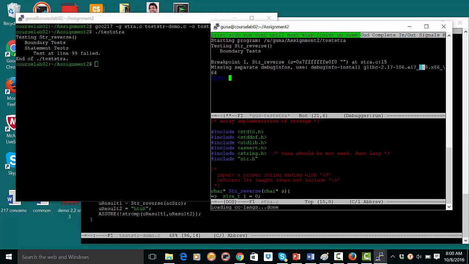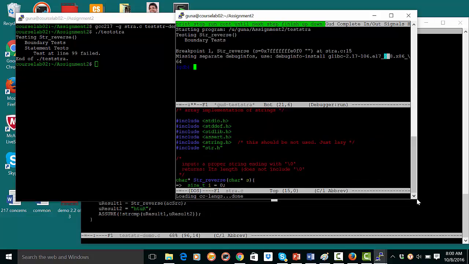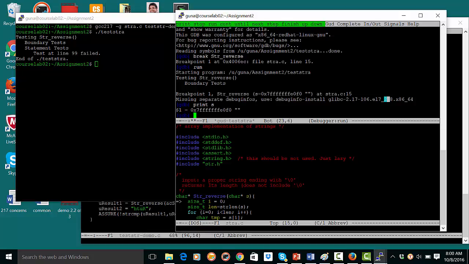So notice the nice thing about GDB and Emacs is that when you start executing the code, when you try to debug the code, you're actually going to see where you are. So right now you're here. So let's just say that I want to know, so I entered this function with some s. So I must have the value of s. So let's just say I'm going to say print s. So it looks like s is the null character.